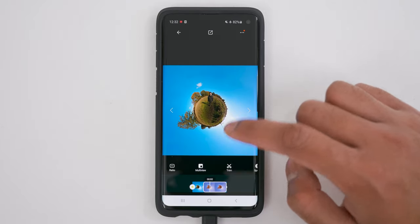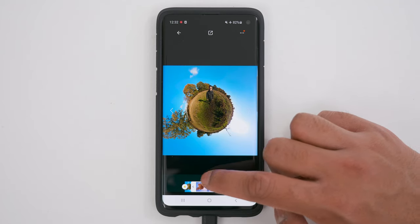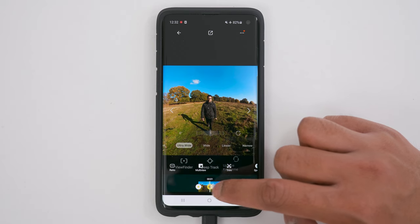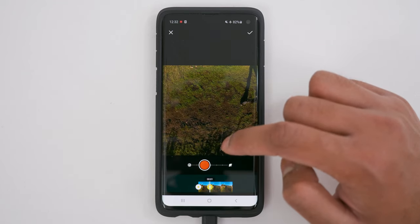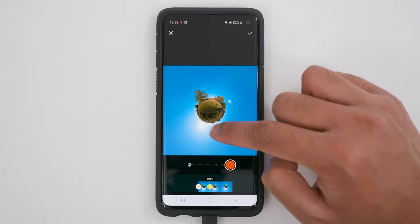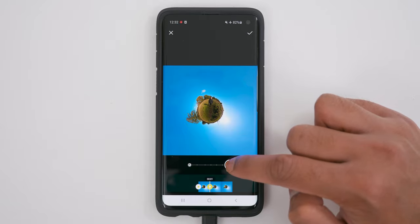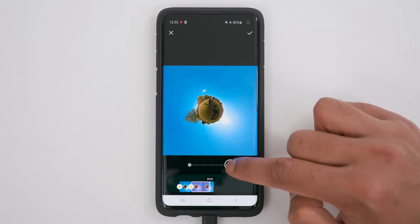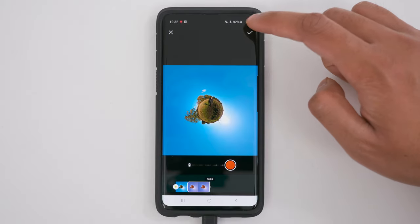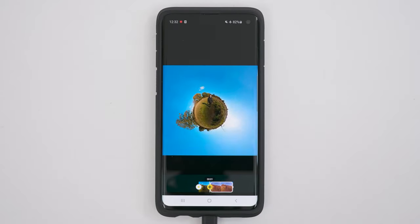And if you're unhappy with your selection, you can tap this section, tap the delete icon, and do it again. So I'll go here, add a pivot point, viewfinder, pinch inwards again, turn it into a tiny planet, rotate myself till I'm at the top, hold down the record button, zoom in and zoom out, just by moving it left and right very quickly, tap the tick to confirm, and you now have a tiny planet shot.